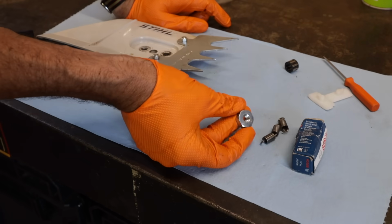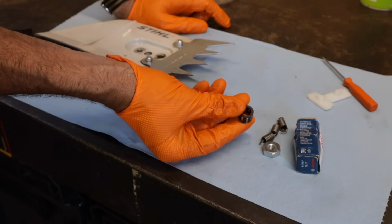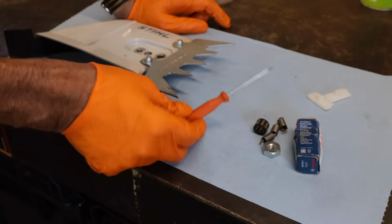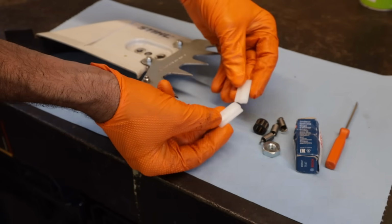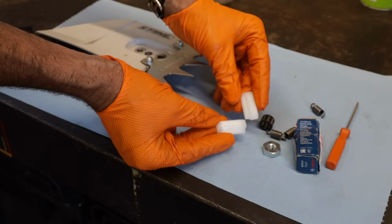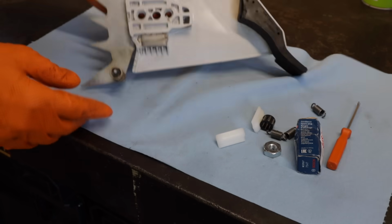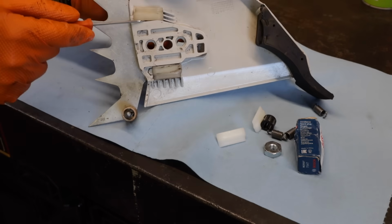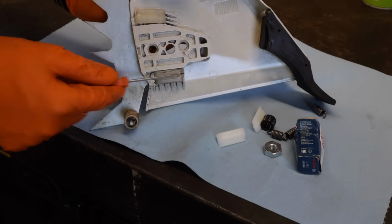An extra bar nut, because those are easy to vibrate loose. A pilot bearing, also easy to change out. Those will get bad. An adjuster for your carburetor, and primarily these 2 wear strips. These should be replaced about every 3 years or so. If you look right in here, you'll see this is where they're at. This is a brand new saw, only used 1 season, but even so, you can see that there's a lot of wear right there.